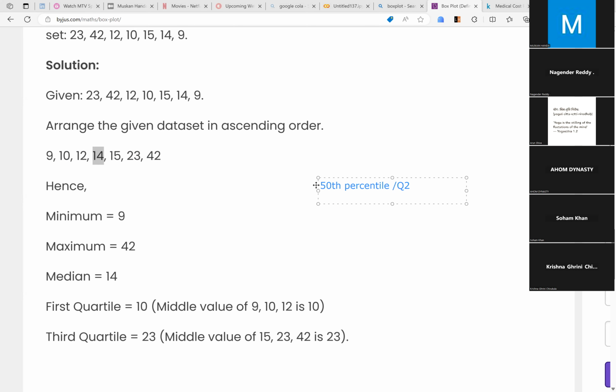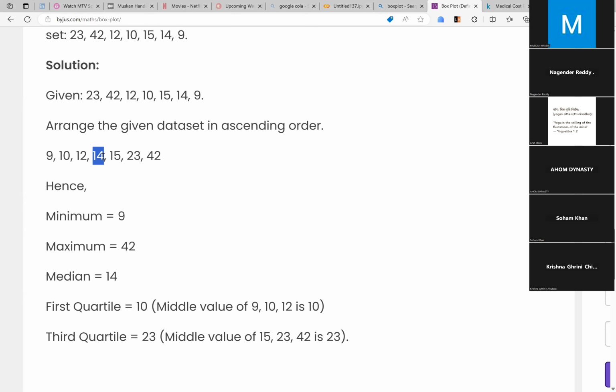Simple. Similarly, now we have to calculate the 25th percentile, or Q1. Let's talk about how that is calculated. To calculate the 25th percentile, you have to see the median.